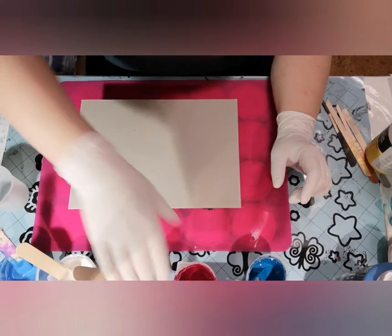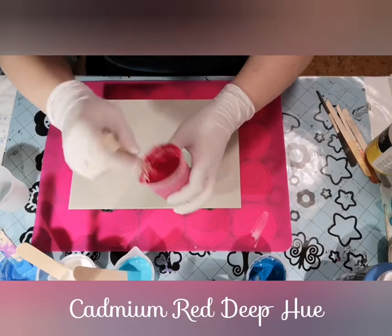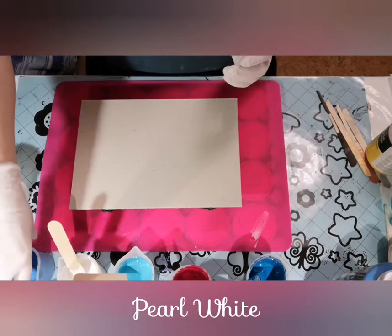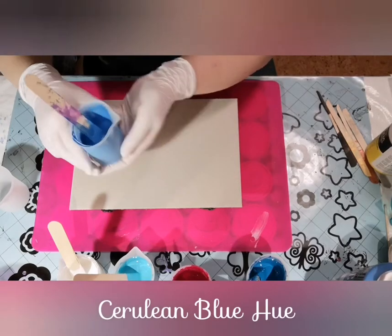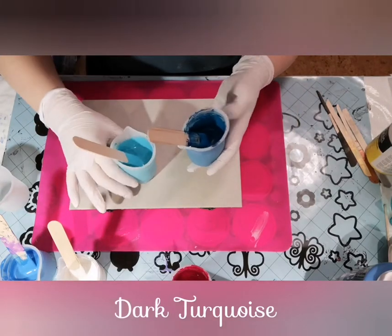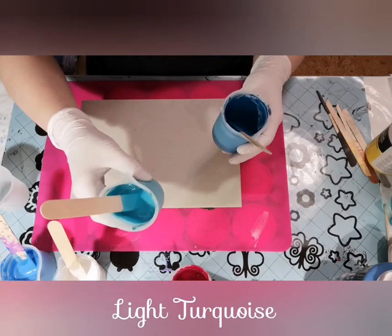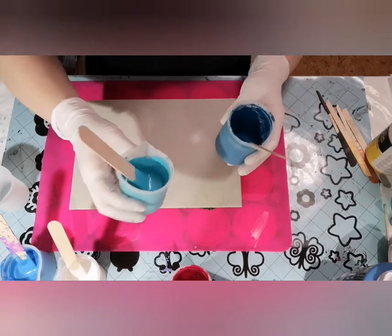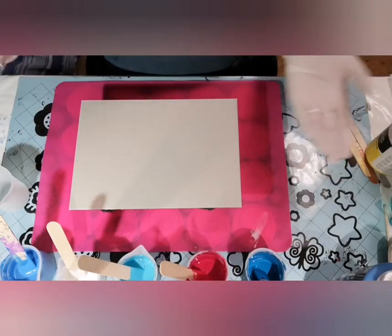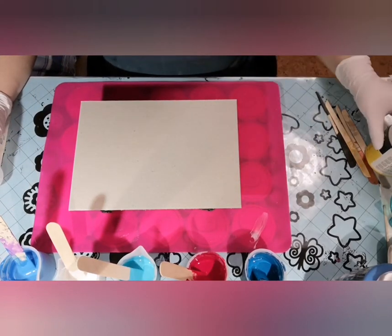So I have cadmium red deep hue, which I have put in the medium. The only one that is metallic is a pearl white. I have cerulean blue hue. And then I have two turquoise, and both just say turquoise, but as you can see, it is two different colors. So this is a darker turquoise, and this is a lighter, brighter turquoise, and I'm going to use them both. They are different brands, so I guess that's why the shade is not exactly the same. Well, they're far from the same, aren't they?